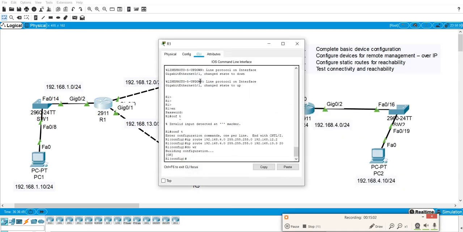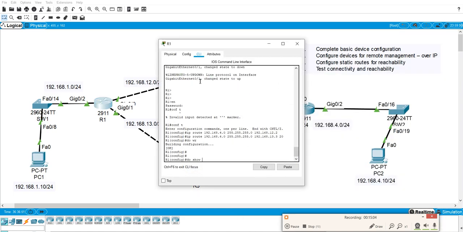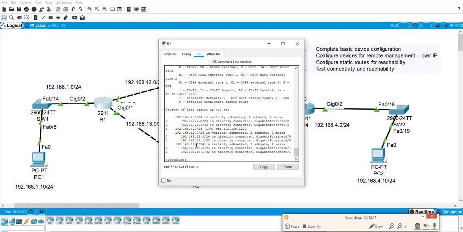Because over here in router 1, we did not teach it how to get to that network. Show IP route. Right, we didn't teach it how to get to that network, so that's why it didn't work. So we could easily do that now.